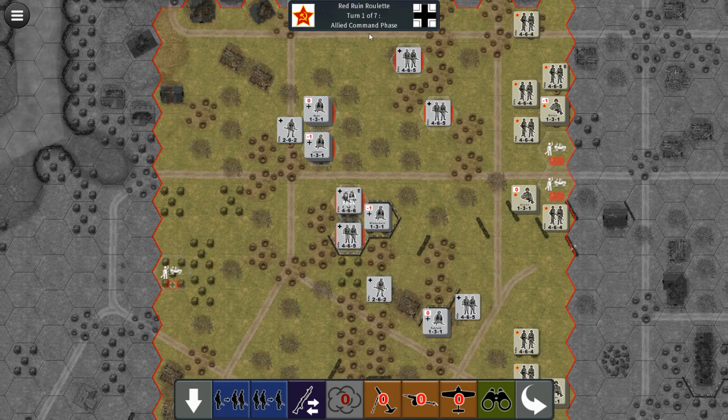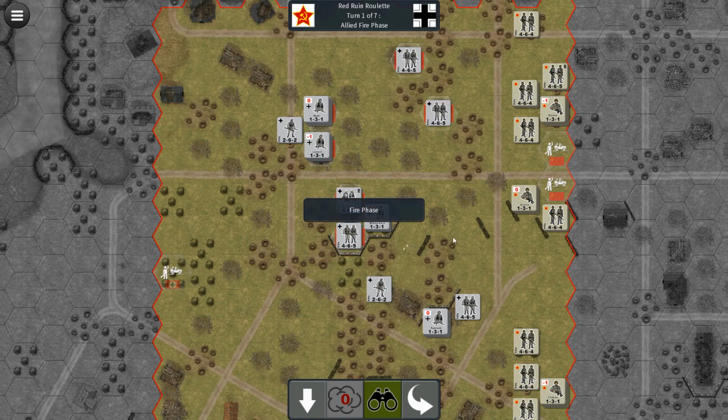So this has to be a hard press, which is always tough because the Germans can put a lot of firepower out. So command phase, in the first turn, you hardly ever have anything to do. We don't even have any support in this particular scenario. No light or heavy barrages, no air support, no smoke, and we don't have any need to swap weapons around or recombine or split any of our squads. So we're just going to move to the fire phase.